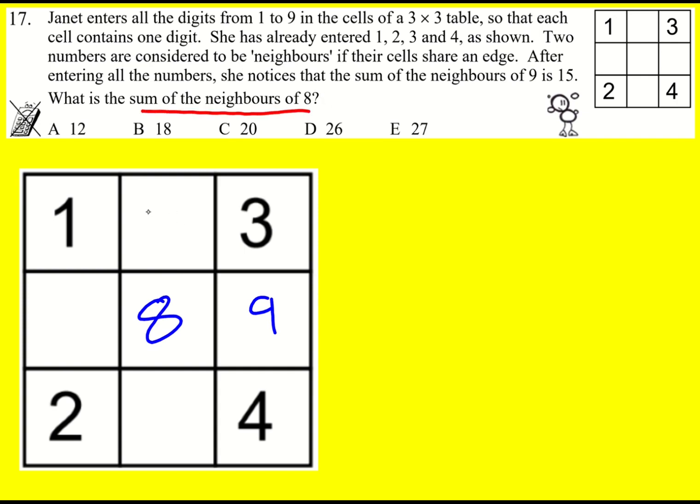So we've got to that. Well actually I don't know where they all go, but I know that we're going to need to have 7, 6, and 5 in some way. Actually there's no specification, there's no restriction on where they can go, so I could swap them around as needed. But in any case the sum of the neighbors of 8 is going to be 5 plus 6 plus 7 plus 9, which is going to give me 11 plus 16, which is 27.